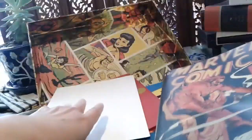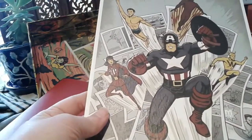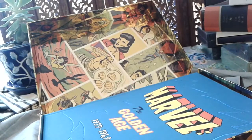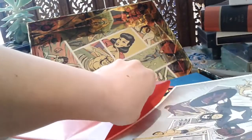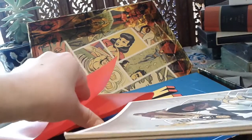And we have Captain America there. Very, you know, American, I guess. Marvel the Golden Age. The box is foiled. Not foiled, but the box is made of metallic paper. Made of foil paper. I didn't expect that. It's really cool. I really like it.